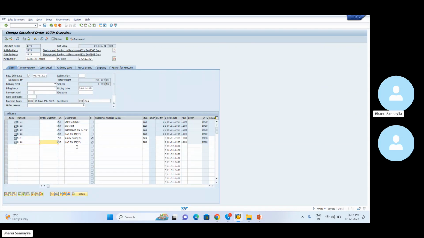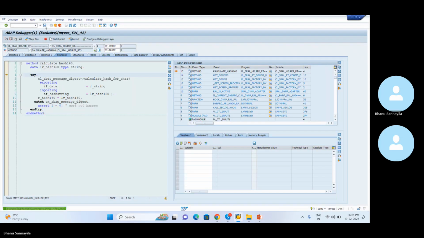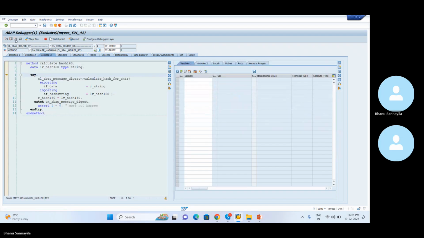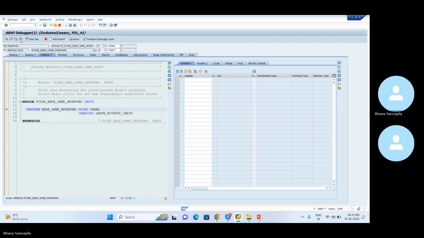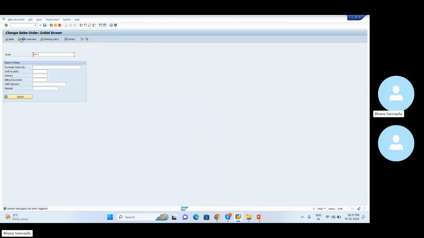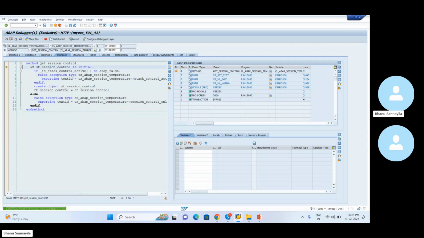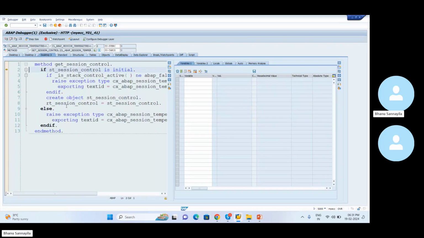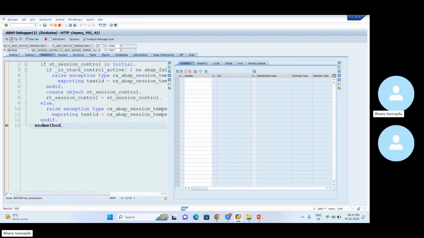Now maybe the last time for you, to explain it in detail. Let me click on 4. Sometimes you might get a situation with updation termination. Sir, again /h, enter, and then click on save. Now F7. Let me click on F8. So now the update debugger has been triggered. Yes, it has been triggered. Now this is the update debugger. So these are just basic sessions like F6, F6, F6.